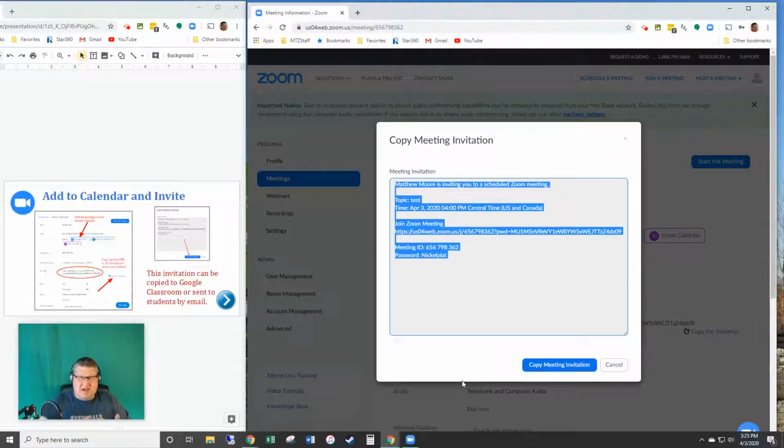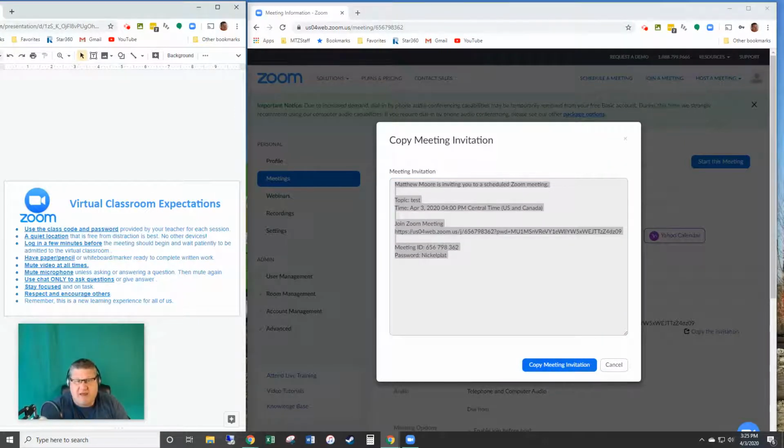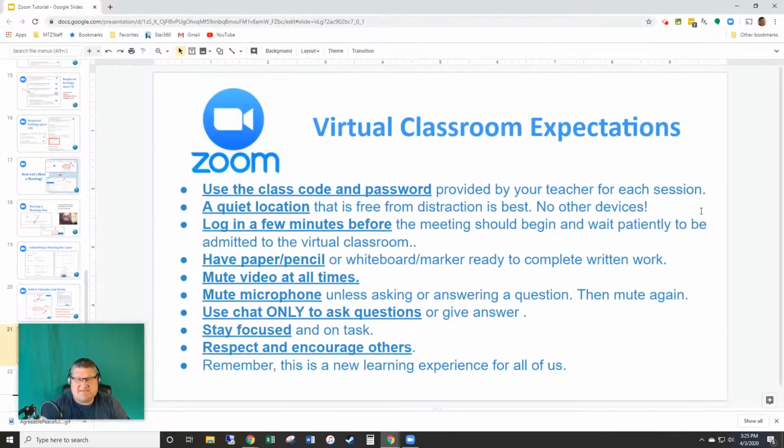And with that in mind, we'll go ahead on into Zoom and pick up a couple more pieces of information there. But the last thing I want to share with you is we have a great set of classroom expectations. This is the first thing I would share immediately upon opening your Zoom so that each student or participant knows exactly what is expected of them once you begin the meeting. But you'll see this later. With that, we're going to go on ahead and end this session. And in the next section, we'll talk about actually how to host the meeting.